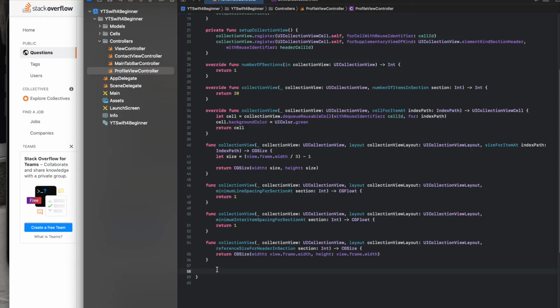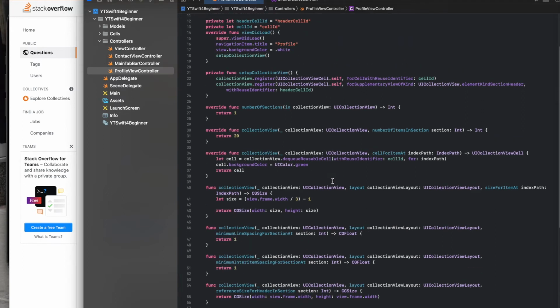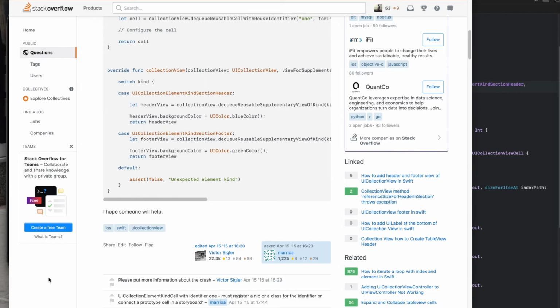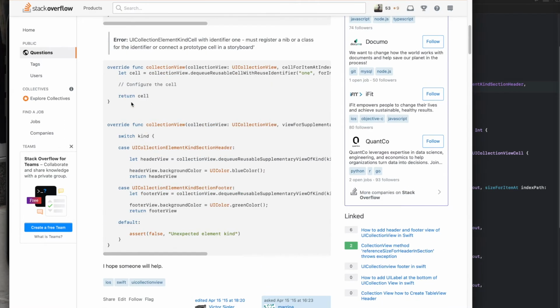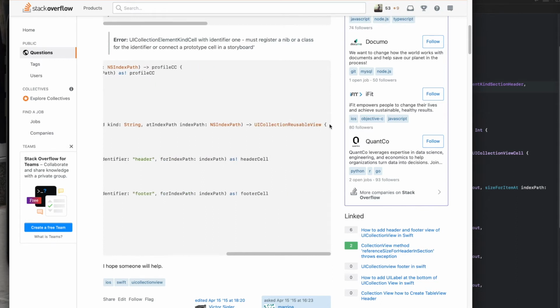I don't know if they already changed this too as well. View for, see, element of kind. Here, you could write it like this. Let me copy and paste this because I want to see what they changed this to.